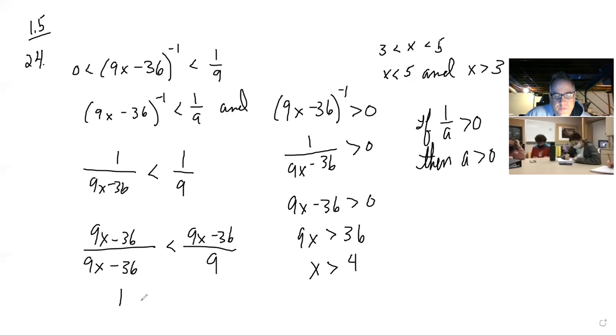And here I can factor out a 9 out of the top, which would leave me with a quantity x minus 4. And then that 9 that I factored out of the top would cancel with the 9 in the bottom. And I now have that. Because I like to read it left to right, you can do this right to left, I'm going to flip this. x minus 4 is greater than 1, which would imply that, adding 4 to both sides, x is greater than 5.